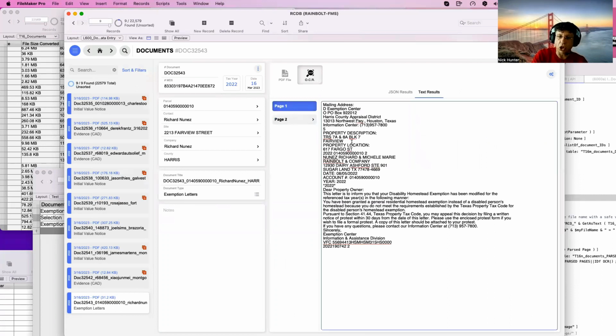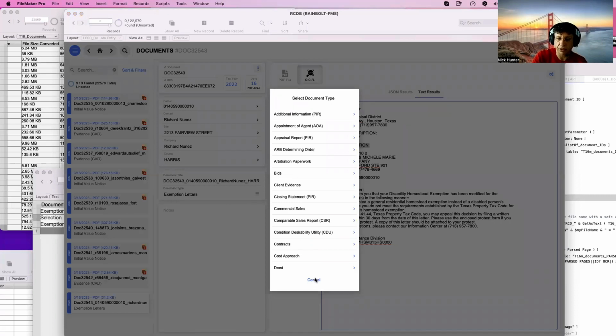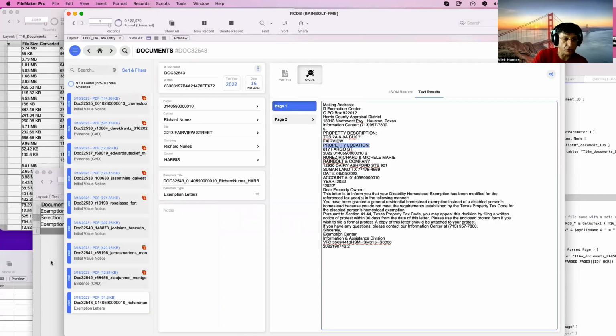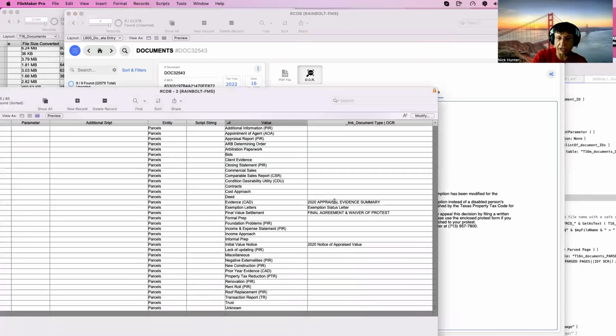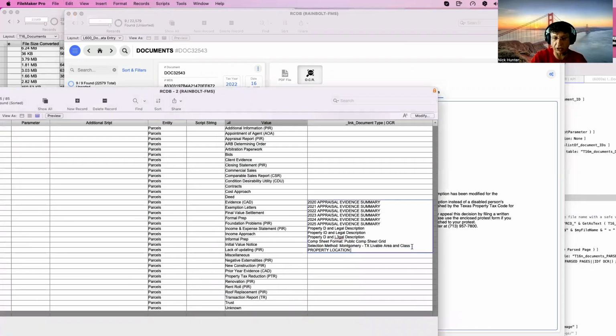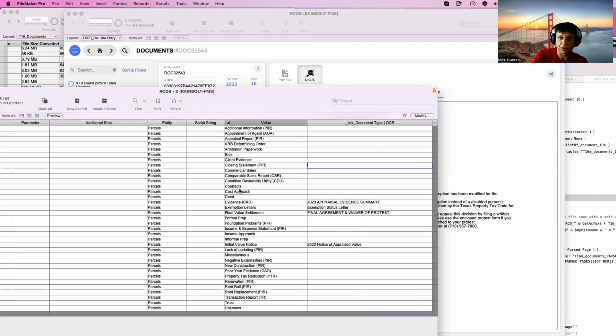Okay? So I will say, when you see this, or when you see this, or whatever this is, copy this text, and I will have a button, add to the machine learning, boom, and select which document type this is, okay, boom, and add it to my machine learning. So I will add a record here, add a line here, put that here, right? That will be the next step.